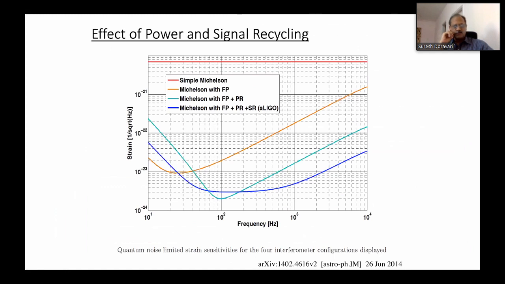There is, however, an effect coming from the moon due to its tidal force. The tidal forces cause the mirrors to move, and we do apply a tidal correction in order to hold the mirrors at a required position. Without doing the tidal correction, we won't be able to operate the interferometer.